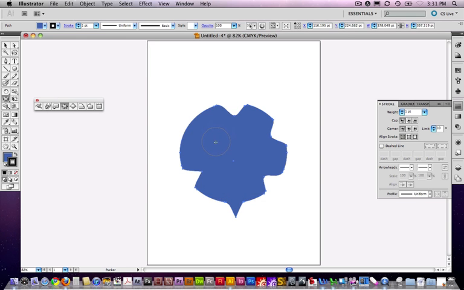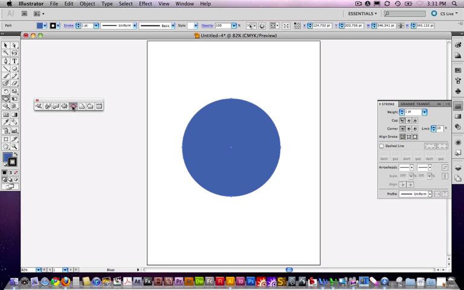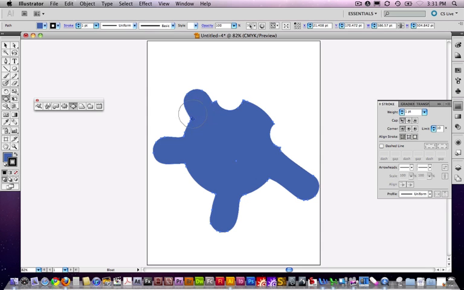Okay, let's take a look at what else is in here. We also have, if we have pucker, you've got to have bloat. Bloat's the other way around. So as I come in here, let's see if I can push out. Yeah, notice I start on the inside and I push out and it bloats the shape out. I guess this is different from warp in that it's doing it in kind of a uniform way. It's doing it in the size of the brush I'm using.